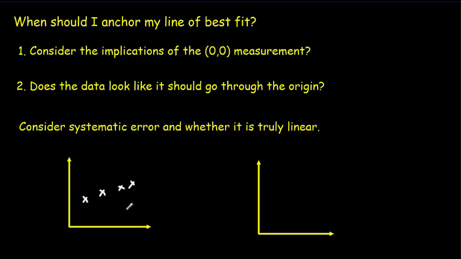It could be that you've got some sort of systematic error that would be very important and very useful to find out. Maybe your data looks like this. And it was caused because all the data was shifted up by the same amount, by some systematic error. And if you were to correct for that systematic error, you'd get this straight line through the origin.